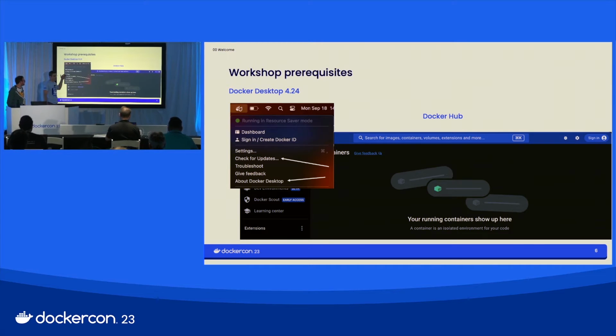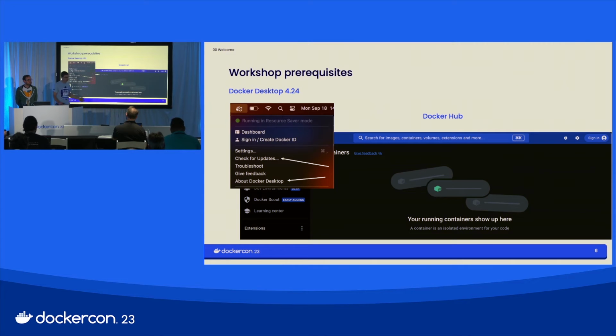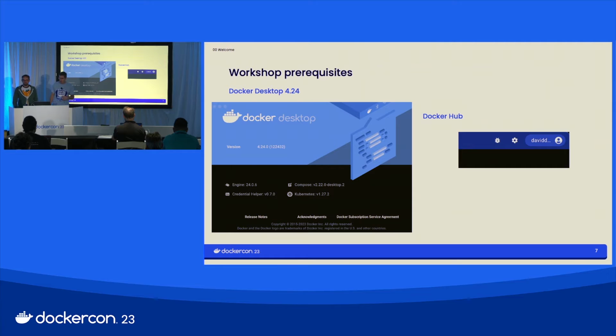If you don't have Docker Desktop installed at all, you can search for Docker Desktop install and download it. That version will be 4.24, so you'll be getting the latest version. If you have it installed already, you can go to About Docker Desktop to see what version you have. Or if you haven't updated it within the last week or so, just go to Check for Updates, and that'll help you download it and get it installed.